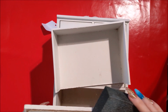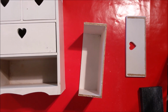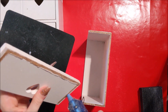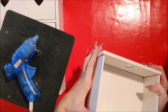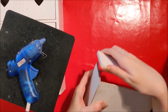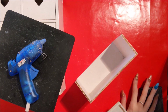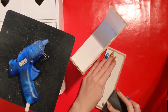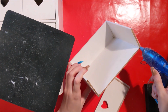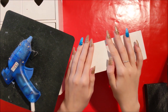Cool, so I'm just going to give this a little sand over, especially the broken parts, just to make sure that they are all smooth. And I want to fix this first of all, so I'm going to try my little hot glue gun here. I'm just basically putting it around the edges, sticking it back together, and this would have worked really well, apart from the fact that my hot glue gun kind of cooled before I could glue it on, so it didn't really work. So I thought, okay, let me try again. I'm just going to sand off the glue that's kind of dry now, and I'm going to try and work a little bit quicker to get the glue on and then get the front on so it sticks.